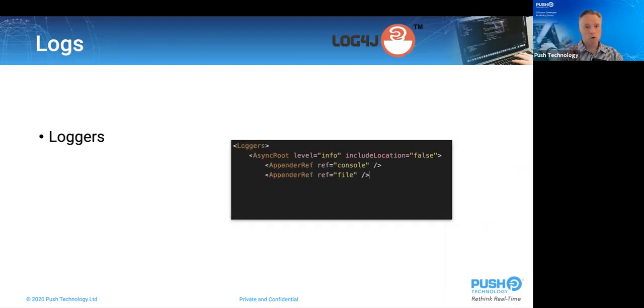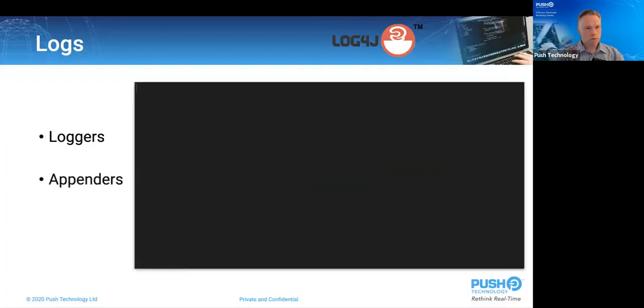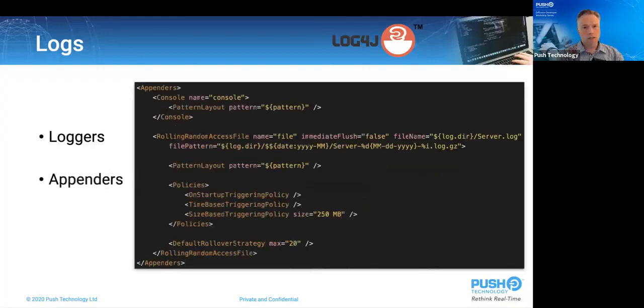Starting with the loggers, there are two of them, console and file. Both do as the name suggests. Console writes to the standard output of the server parent process, usually a shell of some sort, whereas file writes to files. Looking further into the configuration of each, in the appenders configuration, see how the console appender takes only a pattern layout, and we'll see what this means a little bit later on.